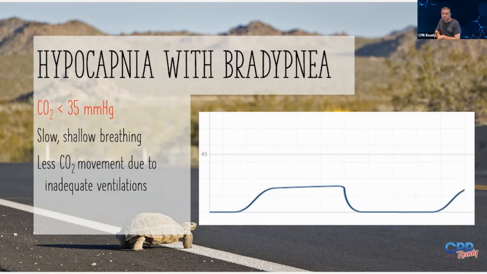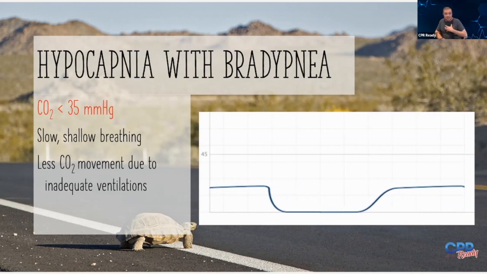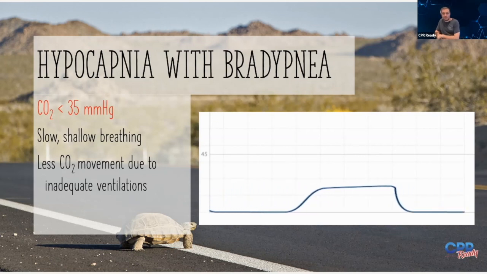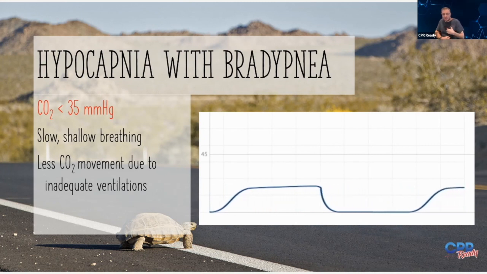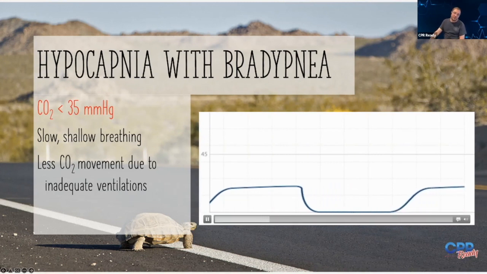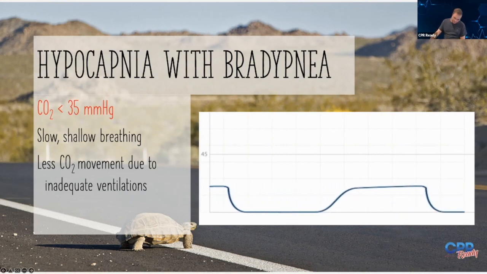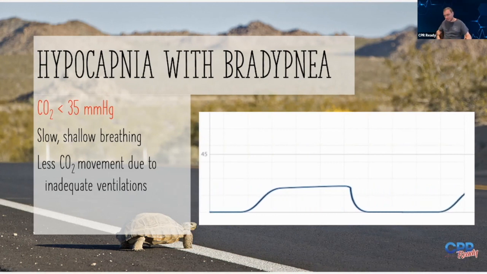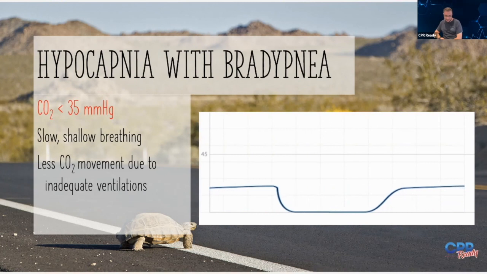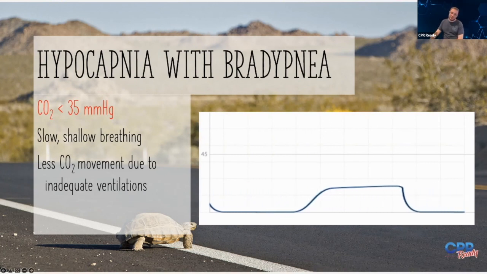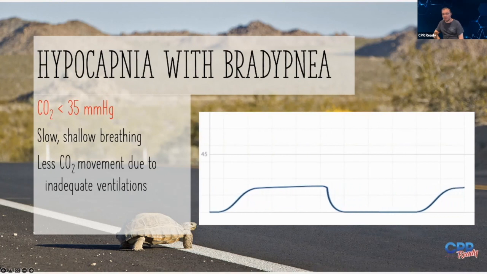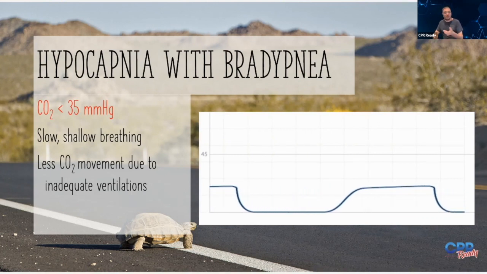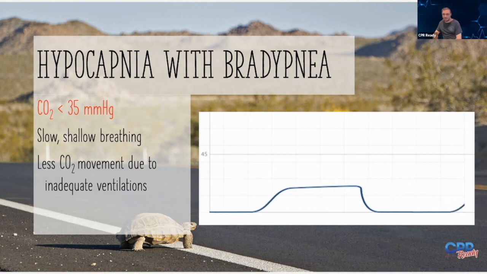But in some cases, the breaths are so inadequate that they're physically not clearing enough of that dead space that we talked about. And as a result, the CO2 is staying in the lungs and not really getting sampled adequately by the monitor. And this produces really what's a dampened waveform. So it looks like a low CO2 reading, but it's probably not reflective of what's really happening inside the patient's body in terms of how much CO2 they have. But it's more of a mechanical issue with them having inadequate respirations, and therefore the monitor just can't get a good sample. Occasionally, they'll give a big breath, or you might bag them to assist, and then you'll see a big spike in CO2 as you blow off some of that retained CO2.